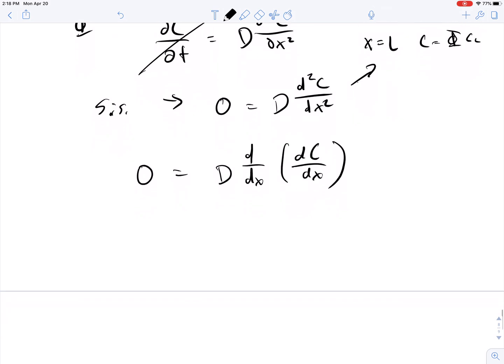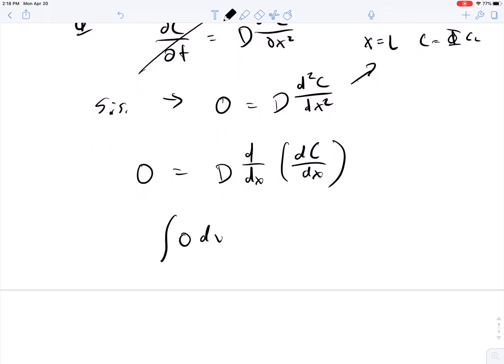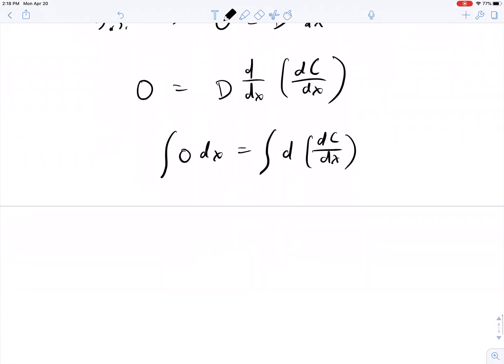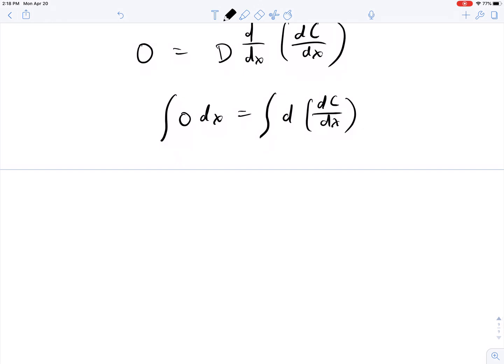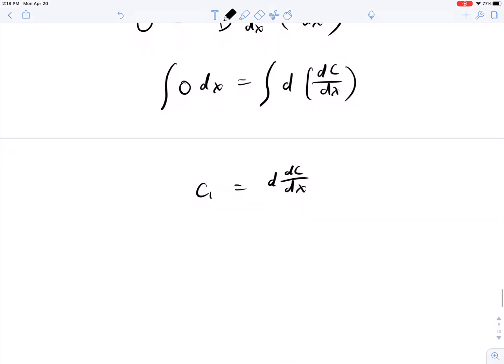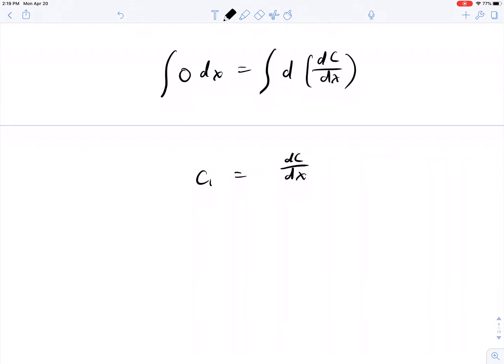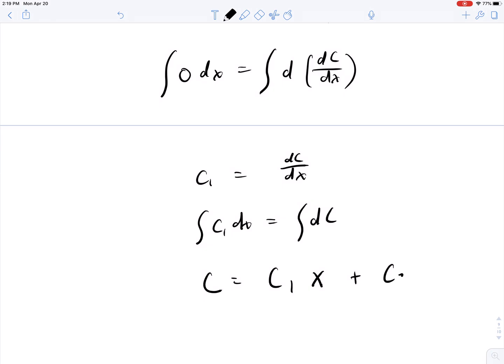Luckily, D disappears entirely. You divide through by D. So you have the integral of 0 dx for the first integral equals integral of d of dC/dx, which then when you integrate it gives just the integral of 0, C₁ equals dC/dx. So then you have to do it again. You separate it again, equals dC/dx. So you integrate it again, you have the integral of C₁ dx, I'm leaving indefinite for now just because we're going to apply the boundary conditions, equals the integral of dC, which gives you the final concentration C₁ times x plus some integration constant C₂.